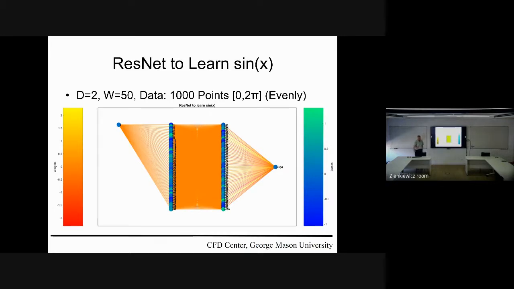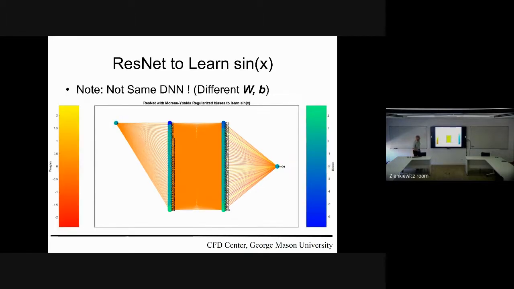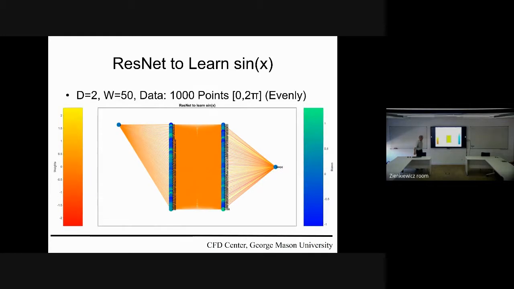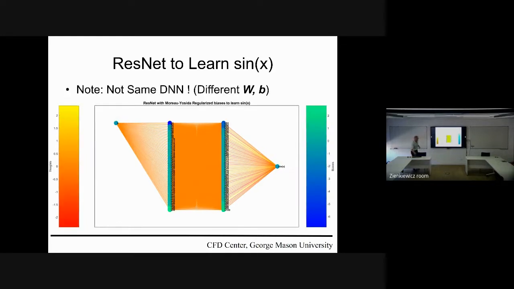This is what happens if you do a monotonization. You can see that this is the optimum without monotonizing, and these weights are all over the place. The coloring that you see here in the middle is the weights, and these are the biases, and this is the weight. The biases you can see here are not monotonic. After we do the regularization and use this other algorithm, you can see that these are monotonic.